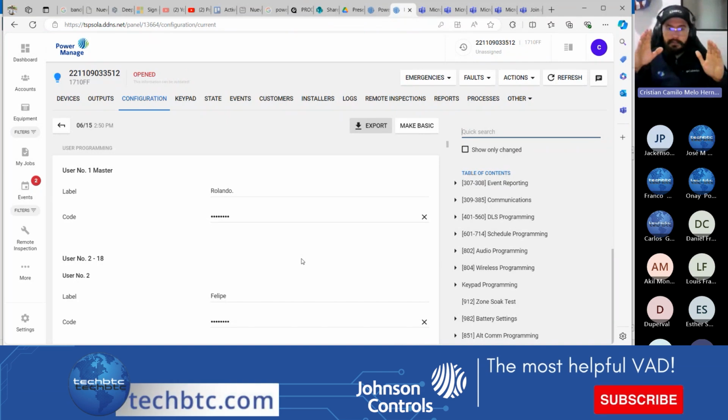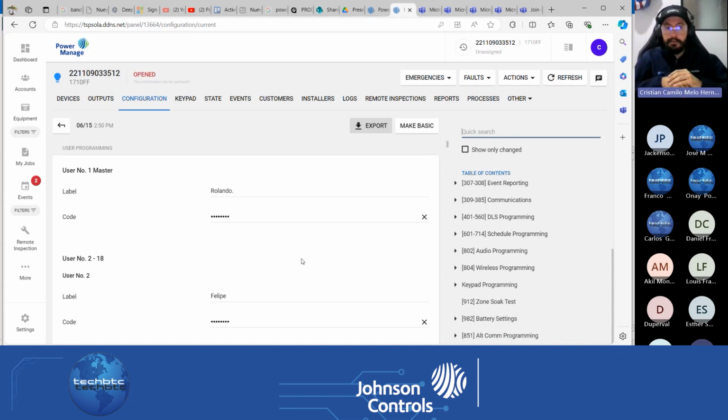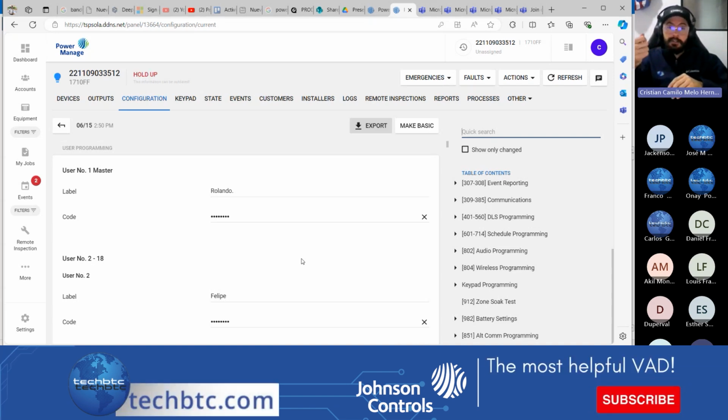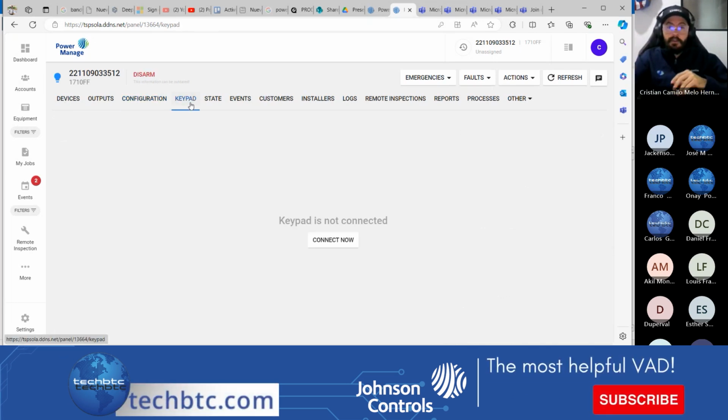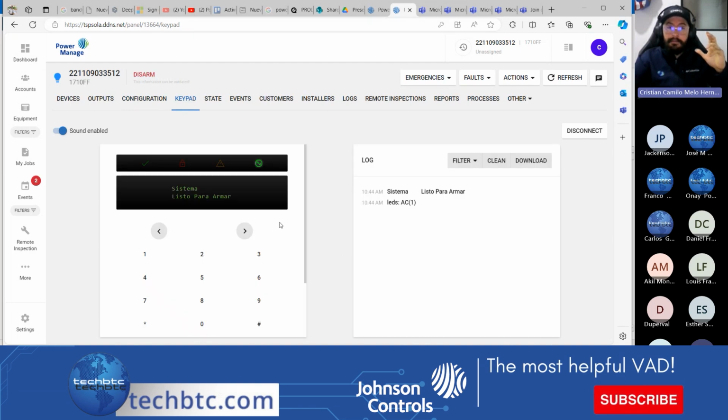Not only diagnostics, but exactly the situation that he needs to fix. Yes, so this is a big advantage because this saves cost, saves money in operation that you can do now only using PowerManage. Yes, so to be more clear, for example, you can have the keypad, the virtual keypad.